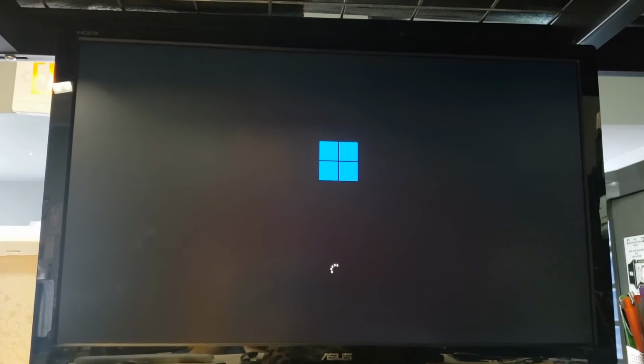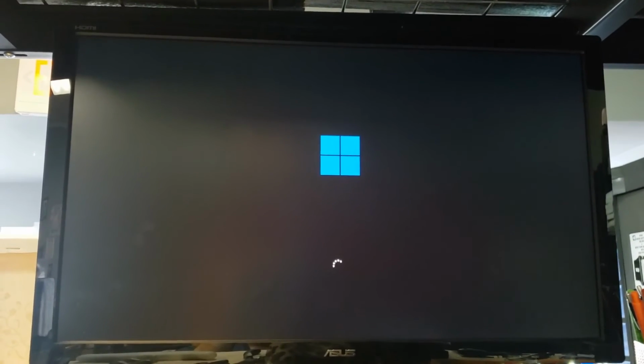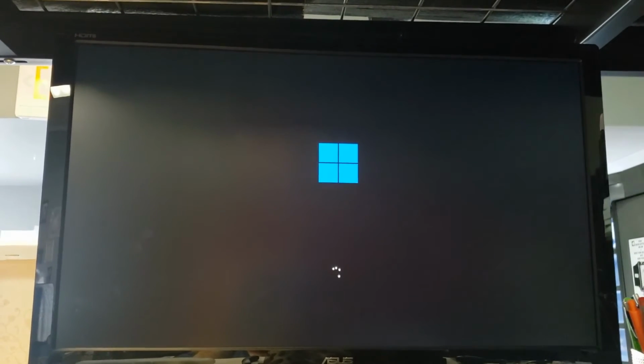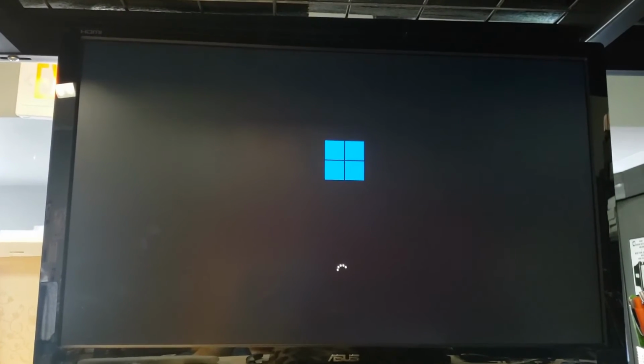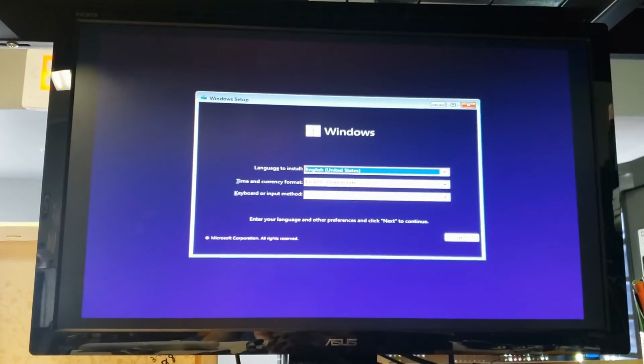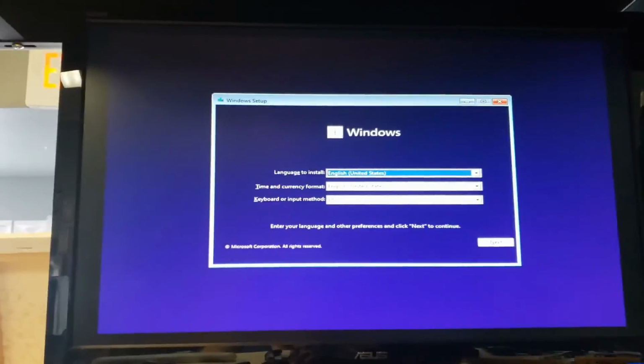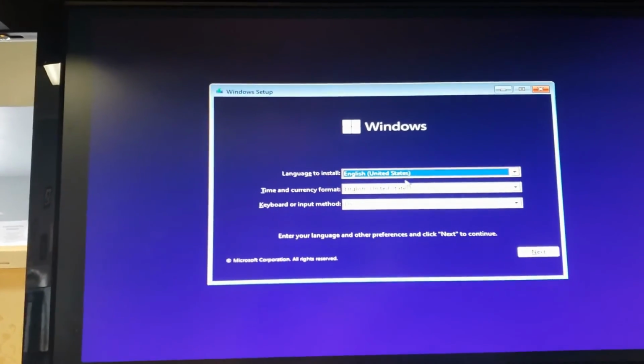I assume that once the official copy is released to the public, you won't be able to do this. So hopefully Microsoft wises up and says, yeah, if we cut it back too far like that, it's going to cause more problems. But then again, this computer does not have the TPM 2 chip. It does have the RAM, but does not have a qualifying processor. So we're just going to see.